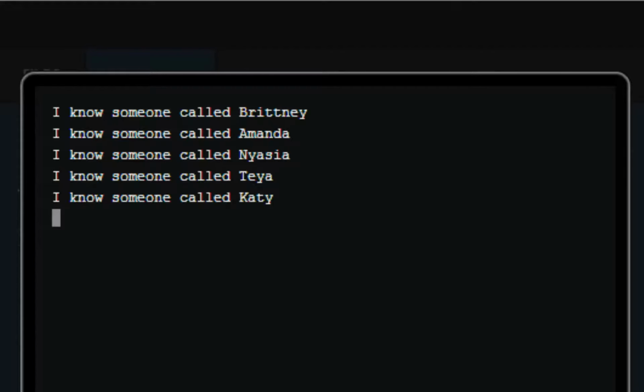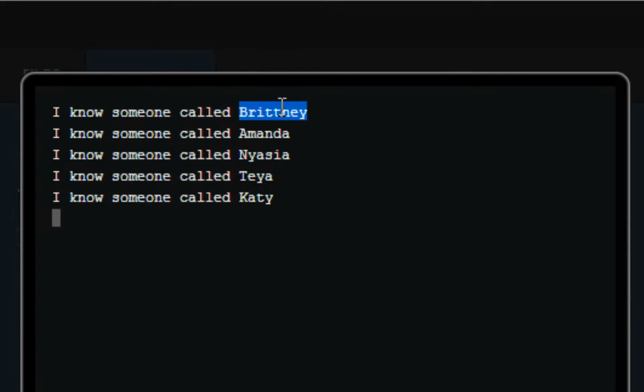Save and submit. So what we basically did is we printed out the text on the string, and we basically just interchanged the elements in the array.